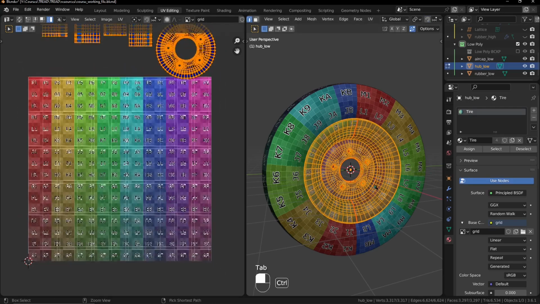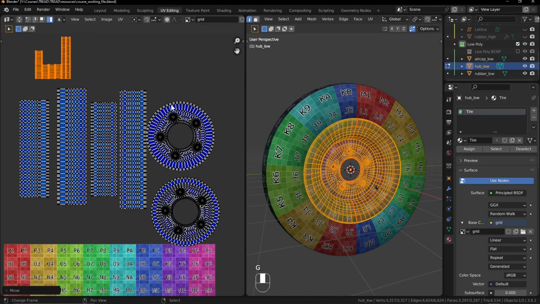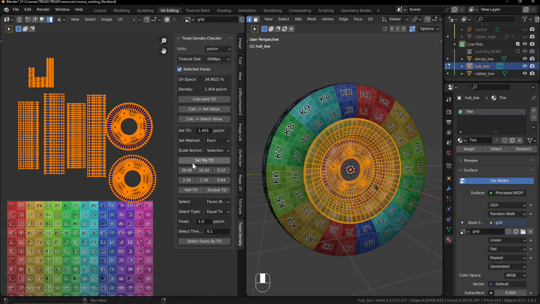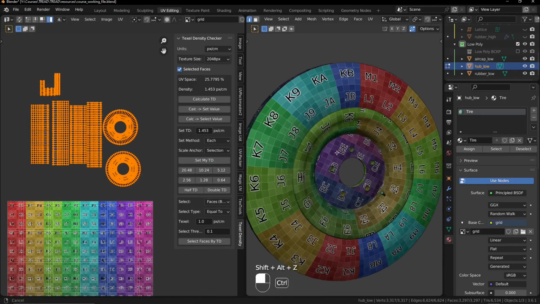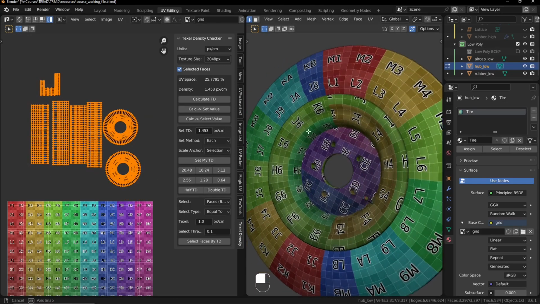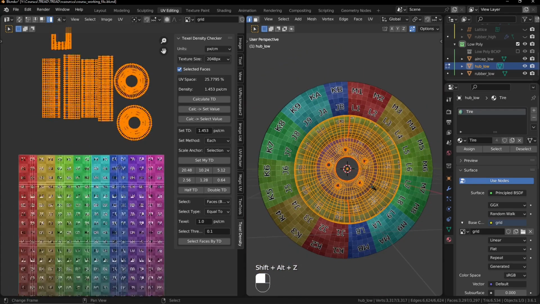So if I go and select this here, again, we've got all of our hub pieces unwrapped already and they're all squared out or flattened. But what I want to do is select them all, and I want to set them at that textile density as well. So if I select them all and hit set at textile density, you can see it's actually scaled them down because the resolution was a little bit too high for what we had originally, based on this 1.45 pixels per centimeter measurement. Now this is going to look a little bit more consistent, but now we need to pack this in with the other UV shells that we have.